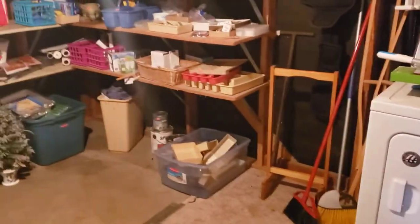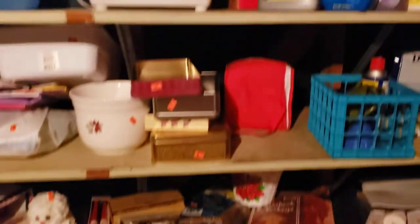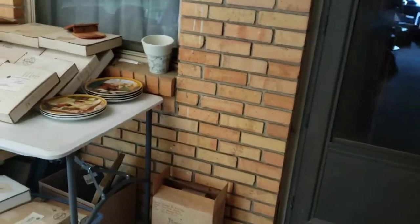As soon as you walk outside, there's this little room here. And it's a little dark in here. My apologies. But you have these two metal cabinets, which are great. And you've got stuff inside. Just some random stuff, books and whatnot. We've got stuff back here and more Christmas. There's a Snoopy Christmas, holiday stuff, chemicals, just a little bit of leftover stuff that we didn't really have a place for inside. And then the dryer is also in here. So that now pretty much covers it. That is the tour.